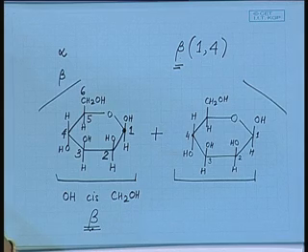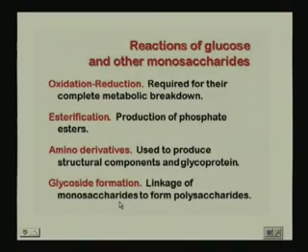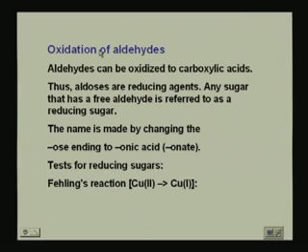If we go back to the slides here, we have the linkage of the monosaccharides. In this case, what we looked at was the formation of a possible disaccharide. But if we keep on linking in this fashion, if we have a series of say beta 1,4 linkages, then obviously I am going to form a polysaccharide. Okay. And we will look at the different linkages as I said in the next class.